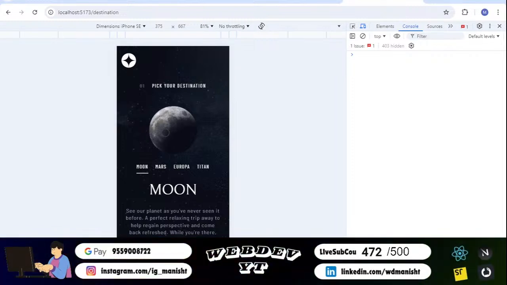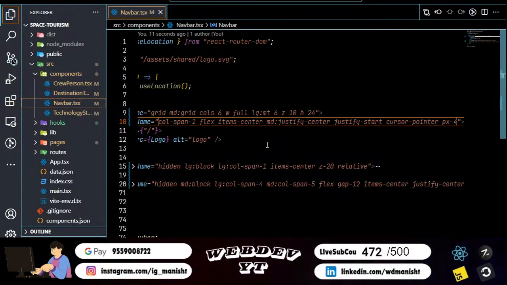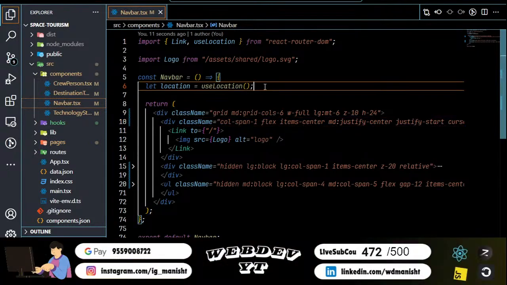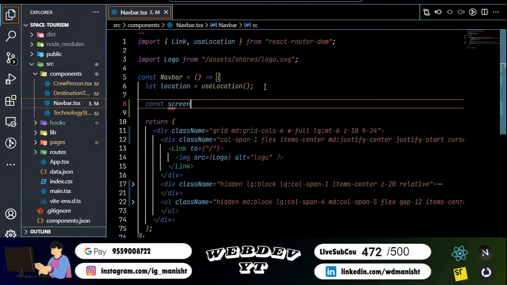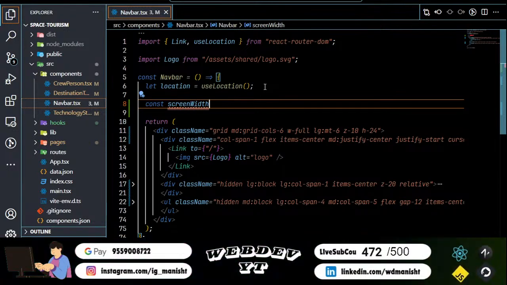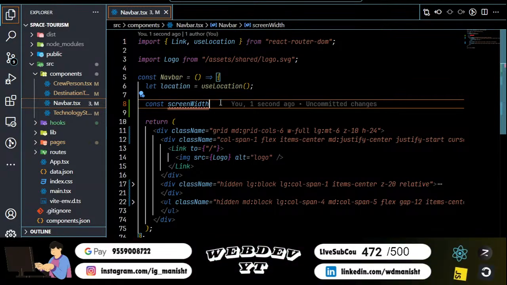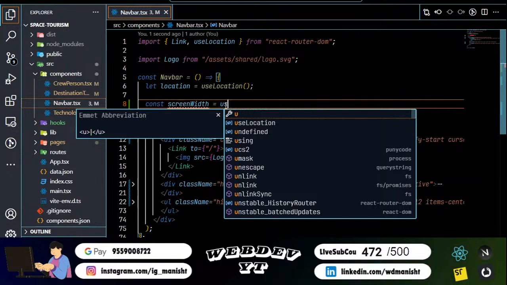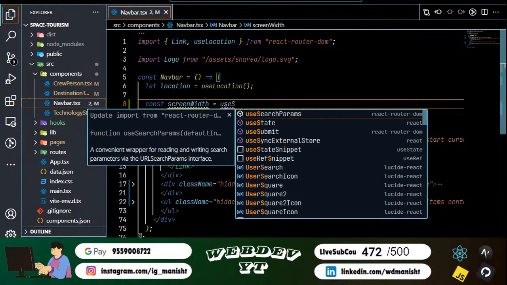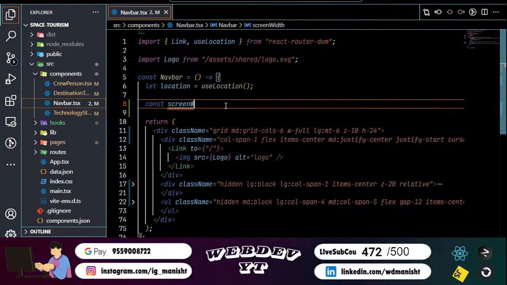Okay, now what I will do here, I need to show one hamburger, but before it, I need to get the screen width and height. So I will get the screen width is equal to huge. But I forgot the custom name.